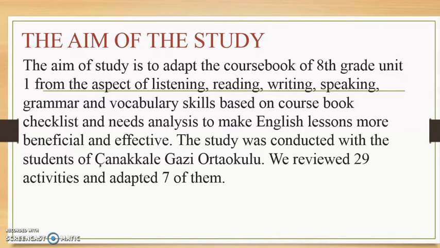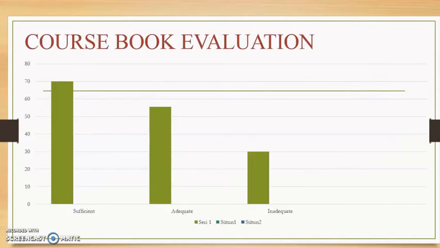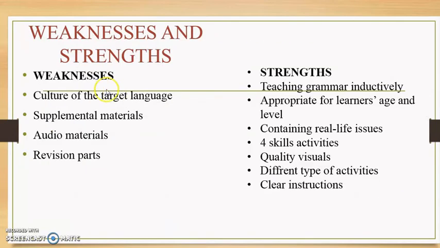We reviewed 29 activities and adapted 7 of them. As you see, according to coursebook evaluation, most of the activities were sufficient, but of course there were some that need to be adapted and we mainly focus on them. We also focused on the weaknesses and strengths parts of the coursebook.